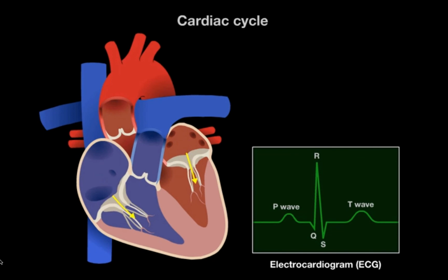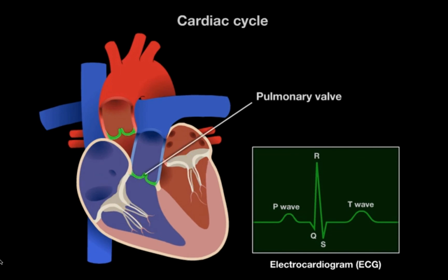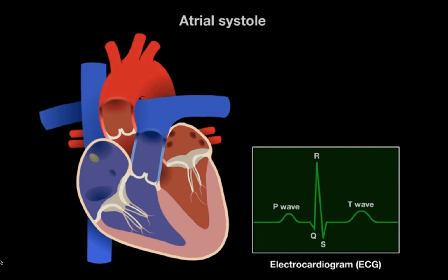At the beginning of the cardiac cycle, the atrioventricular, or AV, valves open. This allows blood to begin to flow into ventricles from the atria. At the same time, the pulmonary and aortic valves are closed, preventing blood in the pulmonary trunk and aorta from entering the ventricles. Ventricular filling is completed by the contraction of the atria, or atrial systole. The contraction results from a series of events, beginning with the spread of action potentials from the sinoatrial, or SA node, across the walls of the atria.